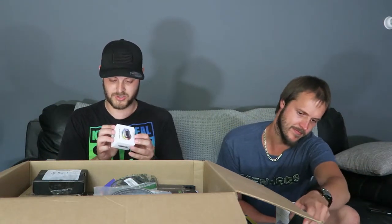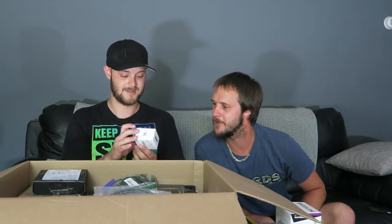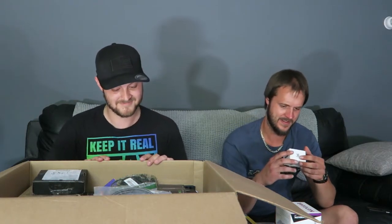RGBW controller 2. I don't know what that is. Huh. Oh, home intelligence for Barro system? For like some home security networks or something like that? Yeah, I don't know. We'll have to research that a little bit. Yeah, definitely.